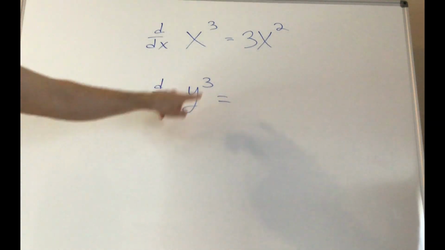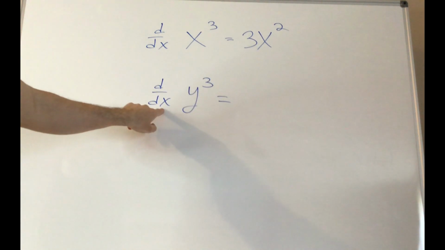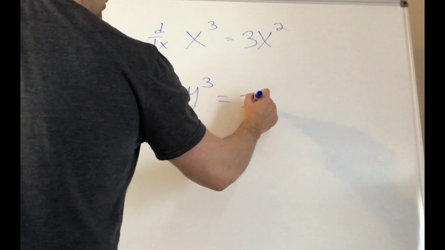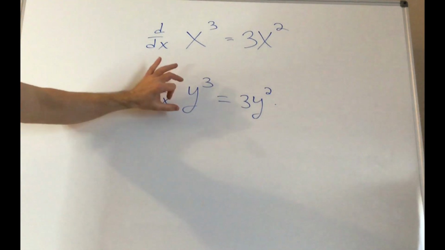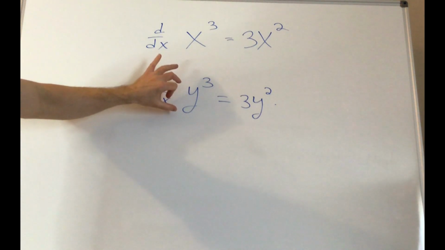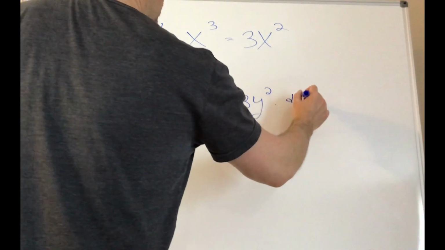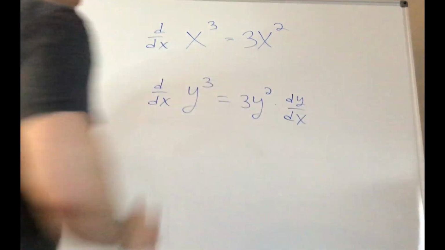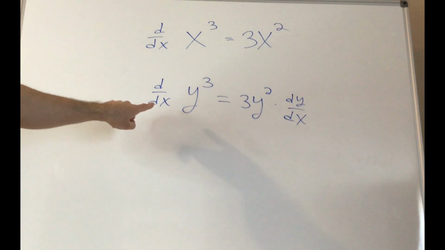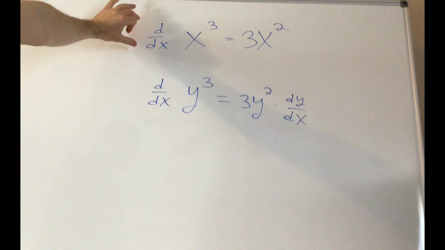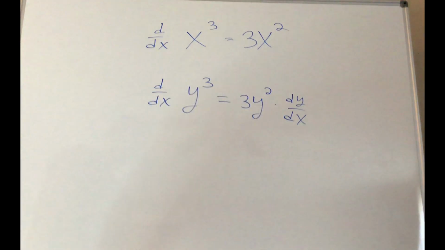Multiply by the power, subtract 1. Easy peasy. When I take the derivative of y to the third with respect to x, yes, you do the derivative like normal, 3y squared. But the chain rule, remember, y is a function of x. There are x's inside of that y, and I don't know what they are. So I still have to take the derivative of that. So I have to put the dy dx here. So remember, this was what you needed to do within the problem. Every time you take the derivative of x, you do it normal. Every time you take the derivative of y, you do it normal, but you multiply by dy dx.